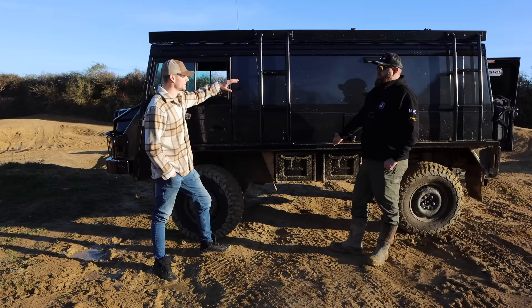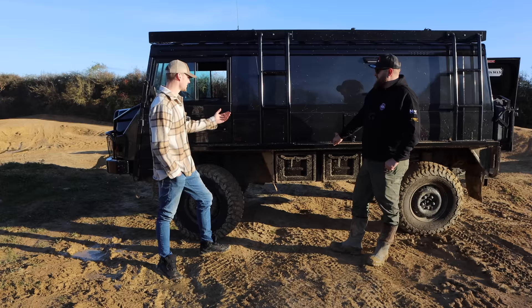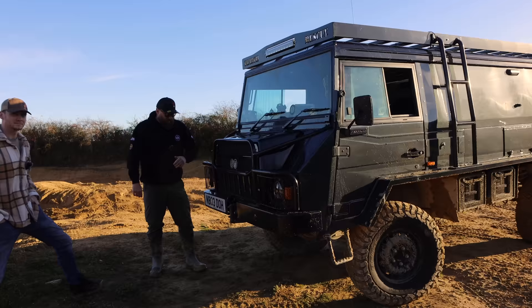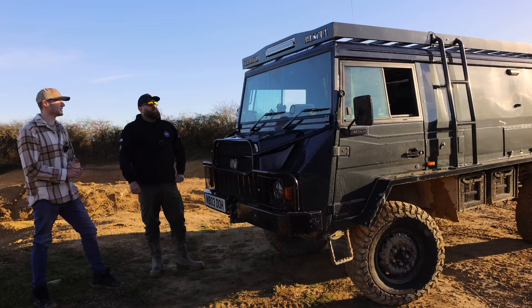The tie-down tabs here — there were only six of these made and they were made in a hurry. It would originally have been one of the soft top variants but then the hard top was put back on for the SF role. These tabs are remnants of the original soft top roof where it would have linked over and kept it in. You could take them off for a nicer paint job around that area, but it's something different — you never know when you might want to strap something over the roof.